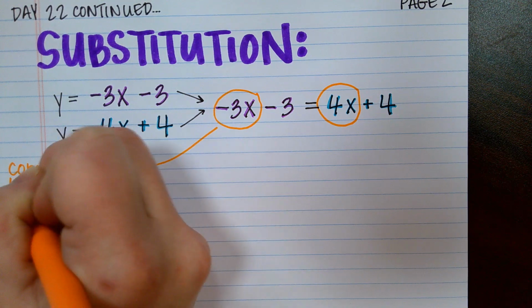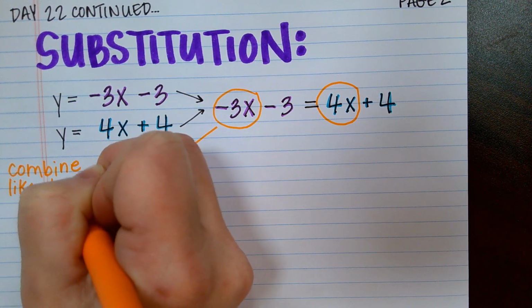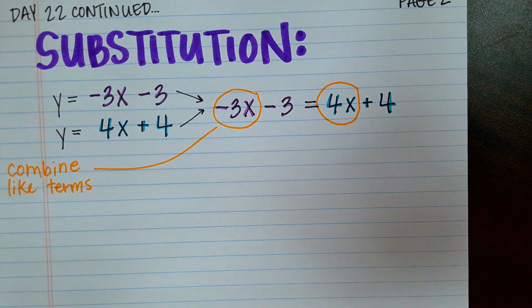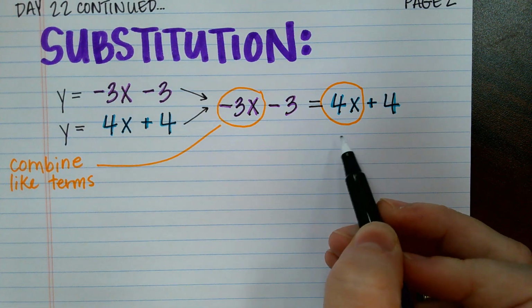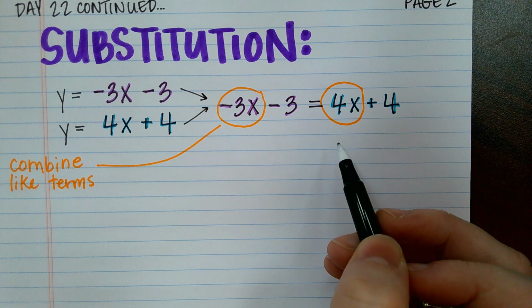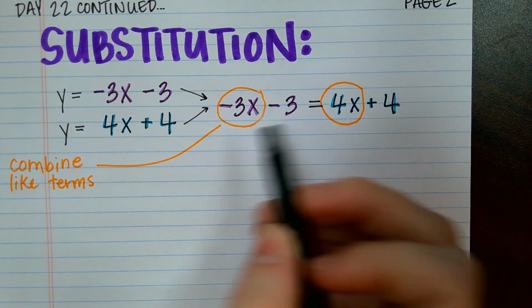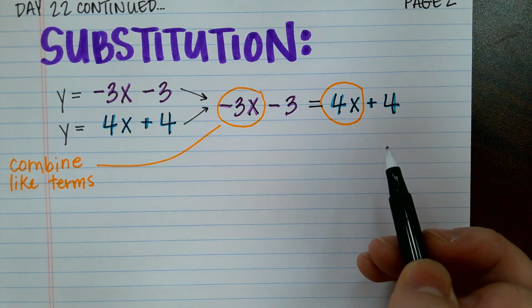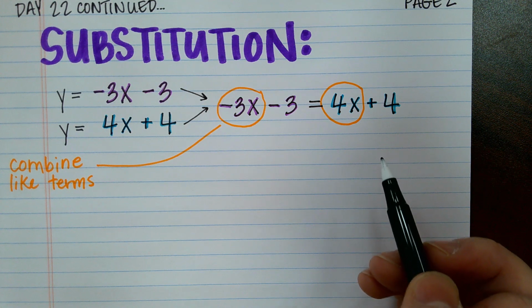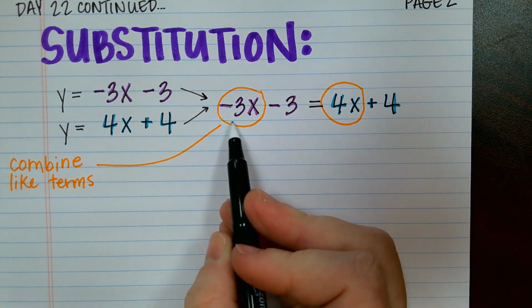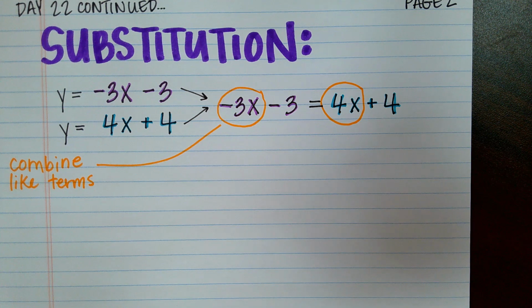Combine like terms. There's two different ways we could do it. You could either subtract 4x from both sides, or you could add 3x to both sides, right? Which one do we want to do? Add 3x. Let's add 3x. In general, we want to avoid negative numbers for x because it's just going to make more steps for us at the end. We'll have to divide by -1 and all of that.